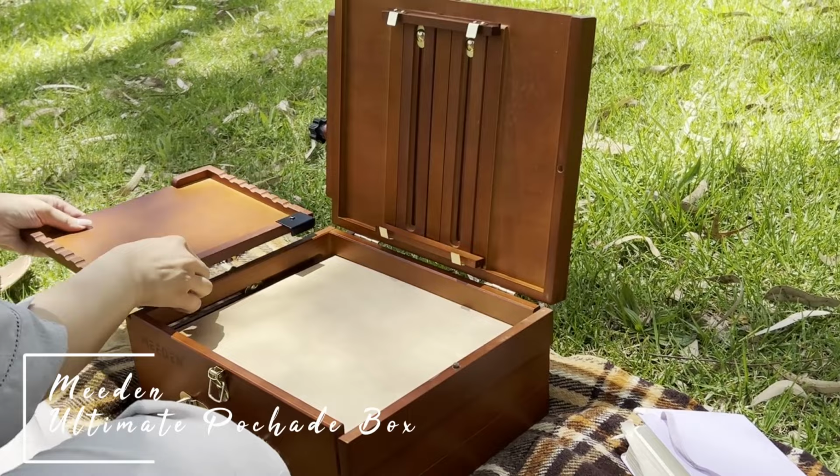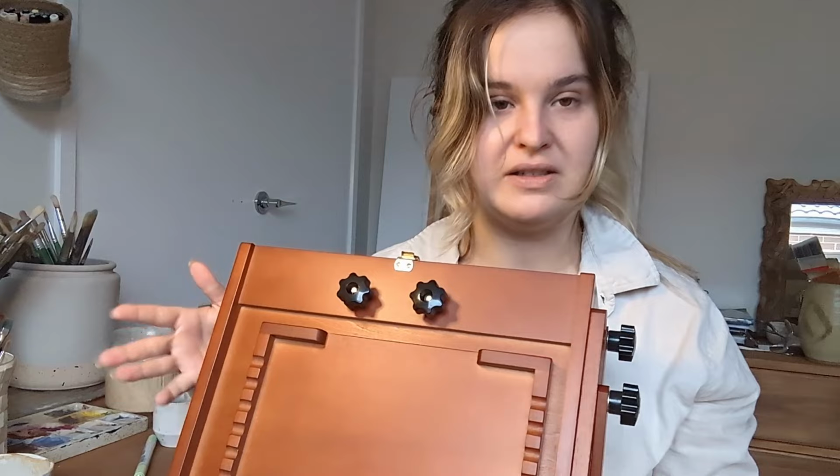I did also get, actually this is probably the icing on top of the Christmas cake. Are you ready? I got myself a pochard box with my Christmas bonus from work, and I've used it once and it was amazing. It's not an expensive one, but I've never had one before, so I didn't want to spend too much on it straight away. I haven't got the tripod for it yet. I need to get a strong tripod, so I just used it on the ground, like on a picnic rug, and it worked fine. So this is my new baby.